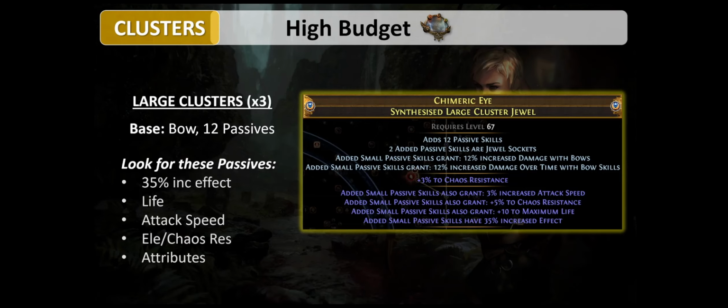Life is pretty much mandatory, attack speed is the best damage you can get. And then I personally needed Chaos Res, so I put that there. But if you need elemental resistances, that's also a great place to put them.